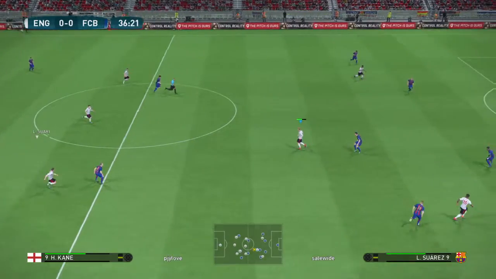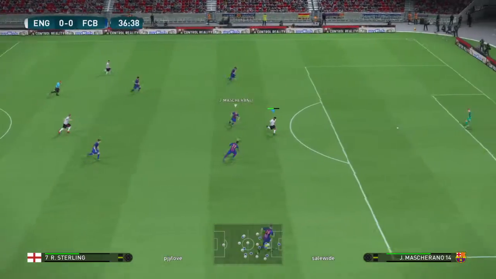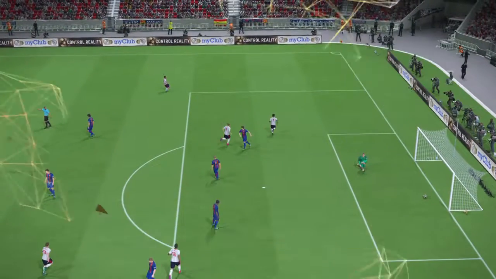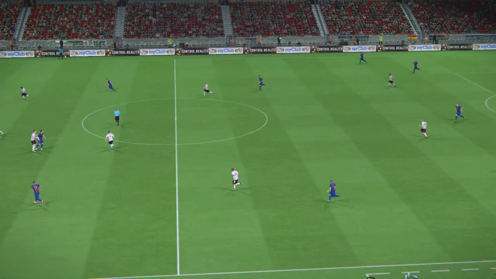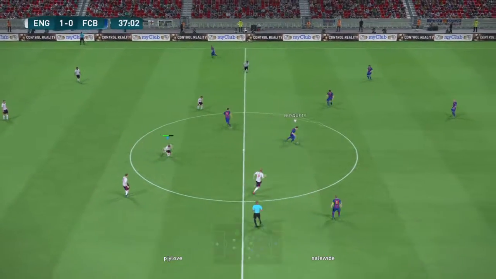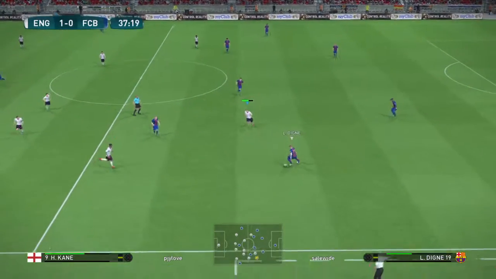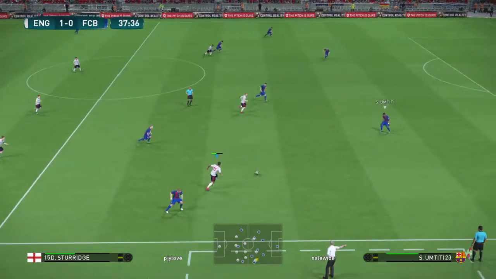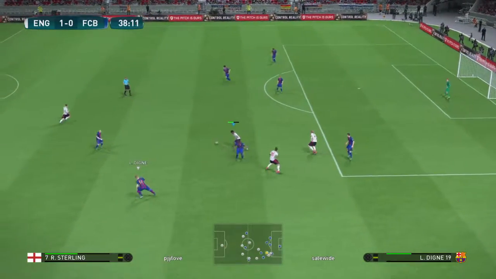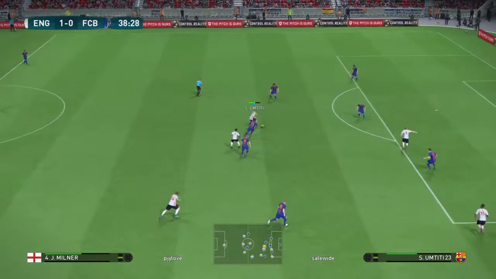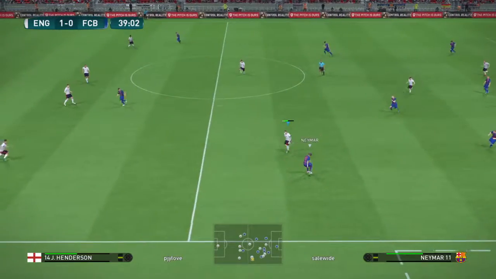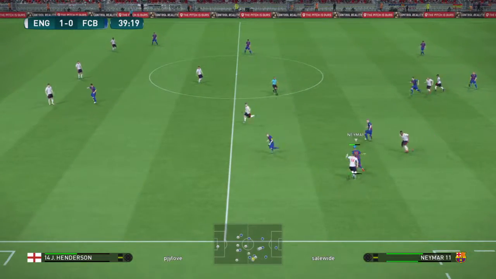Kane with the ball through. Sterling has a goal! Goal! England! England take the lead. I just think he showed a lovely appreciation of where that defensive line formed, and he held his run until just the right moment, and he broke the offside trap, and he took full advantage. That's top marks for me. England get themselves into the lead. Yeah, and they know there's plenty of work left in this one, Peter, before they can actually say that the job is over.